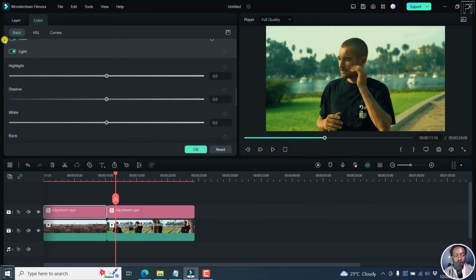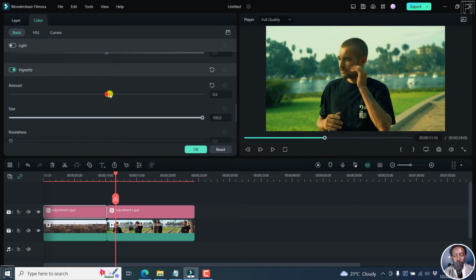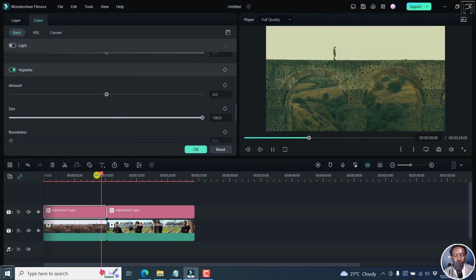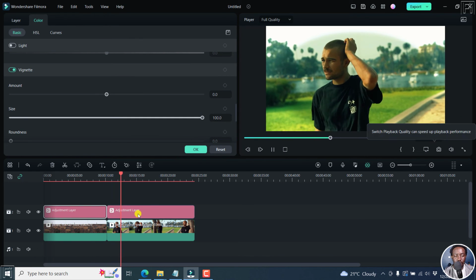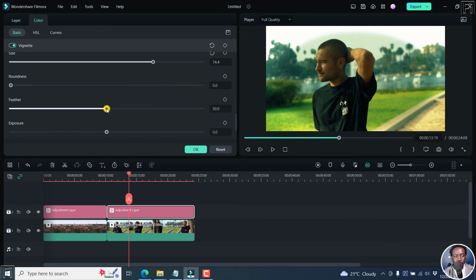So you can see you can maybe remove some of those things here. You can say we want to add a vignette somewhere there. Click on this. See what you get, and you can see what you're getting using the adjustment right inside there. And we have this video, actually this one, we added a vignette. Let's reset that to remove that. So you can actually play that and then we get that. We get the vignette in the background somewhere right, this particular oval right there. And then you can maybe change the feather or reduce it, etc.